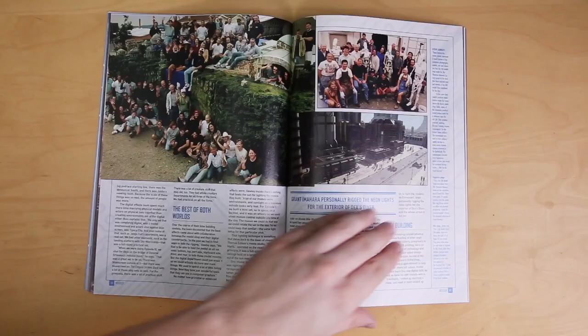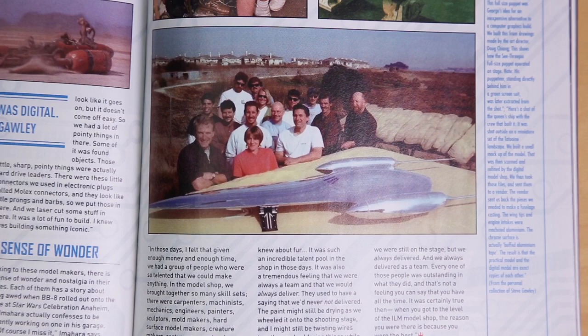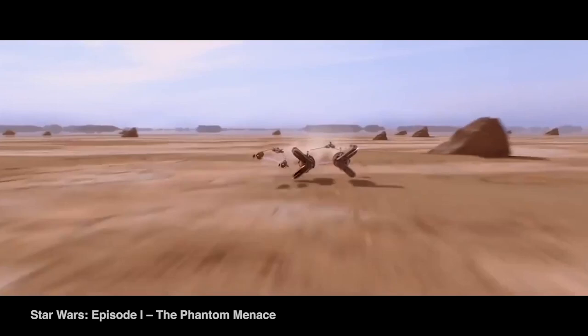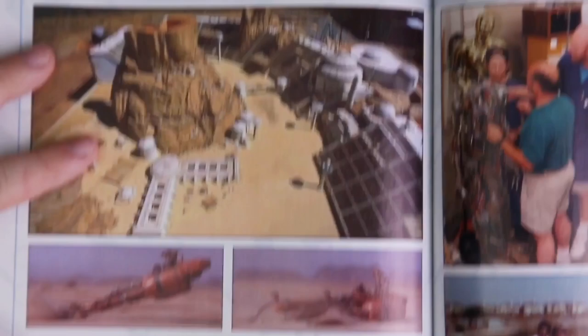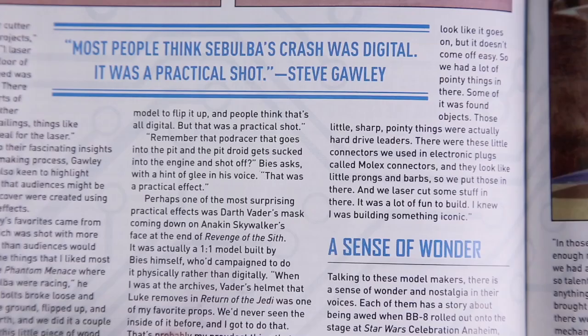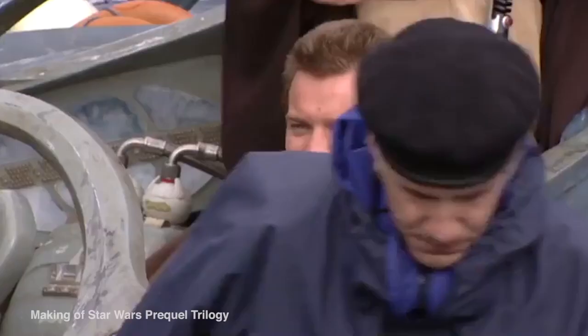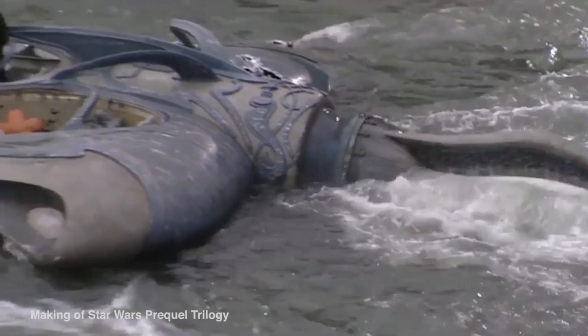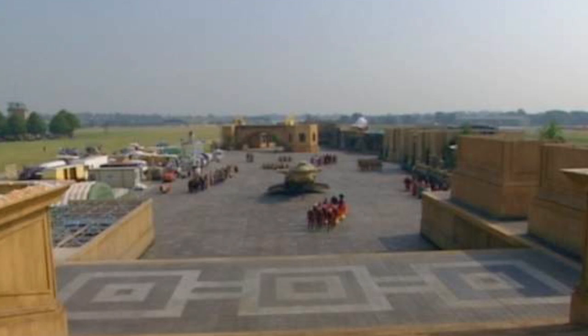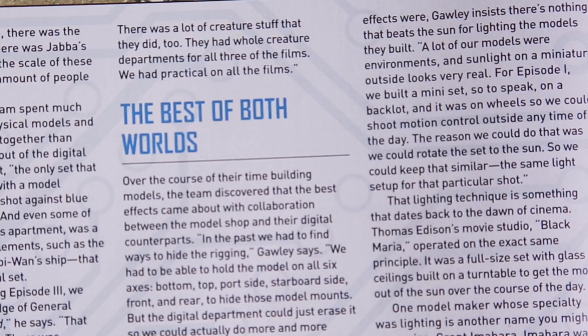The chrome Nubian ship was also a miniature, which ILM actually shot on their rooftop using the sky of LA as the background, though for the shots of them leaving the ship it was just a ramp and some blue screen in Tunisia. Surprisingly, the droid deploying tanks and the hangar they deployed from in Episode 1 were real miniatures, and all the shots of them exploding or crashing were actual miniatures being destroyed. Probably one of the most surprising practical effects in the entire franchise was the Sebulba crash in Episode 1 — they catapulted the mini into the scene where it bounced off a small piece of wood and skidded to a stop. The pit droid that gets sucked into the pod racer was also a practical effect. They would shoot a lot of these miniatures outdoors because the sunlight made them look the most real, so many sets were built on wheels so they could rotate toward the sun and shoot all day with the same looking light.